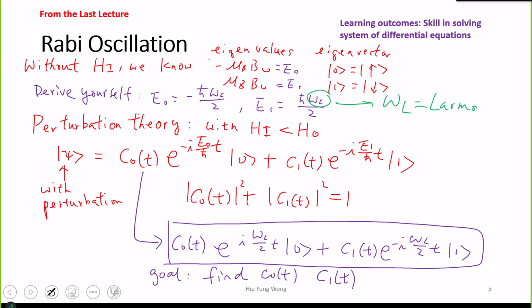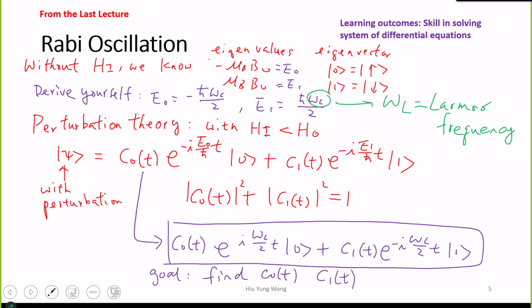It is called the Larmor frequency. That is the frequency the qubit will precess about the z-axis. So this is a characteristic frequency of that qubit under that magnetic field, and it determines the splitting, the difference between level 0 and level 1. If you feel alien about this block, then it means you need to go back and study the Larmor precession again and try to link them together.